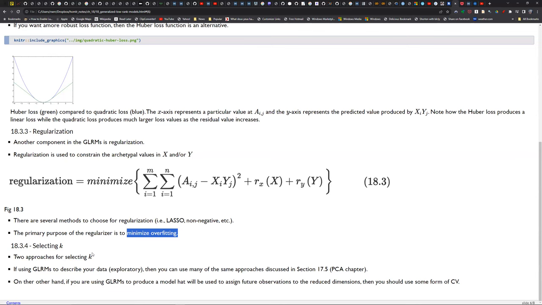So in the first one, in the exploratory, you choose the K. Let's say that in the mtcars, you want to see if I use the K of 3, what is the visualization of those three groups? And 2 and 4 and 5 and so forth. But you assign the K. For the prediction part, then you'll have to use other methods, and then you have to tune that K. And we're going to see an example of that in the book.